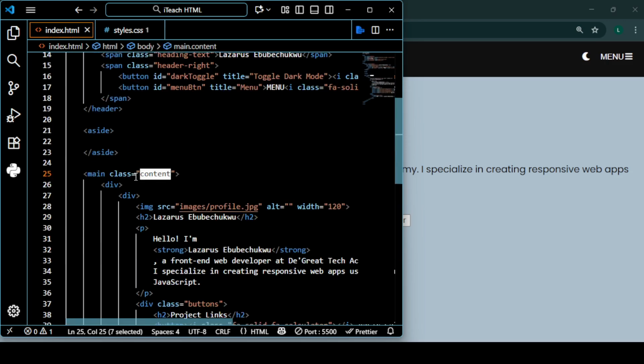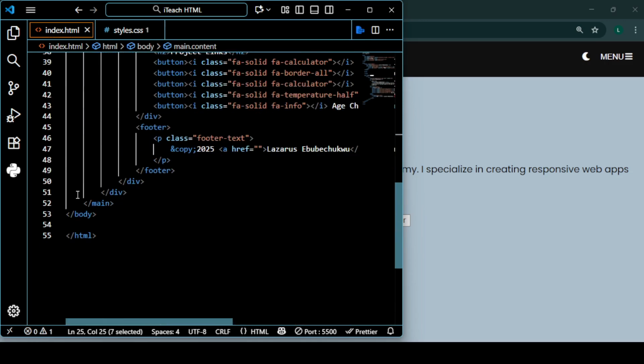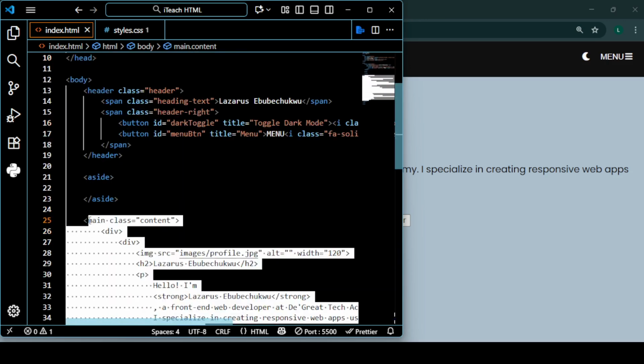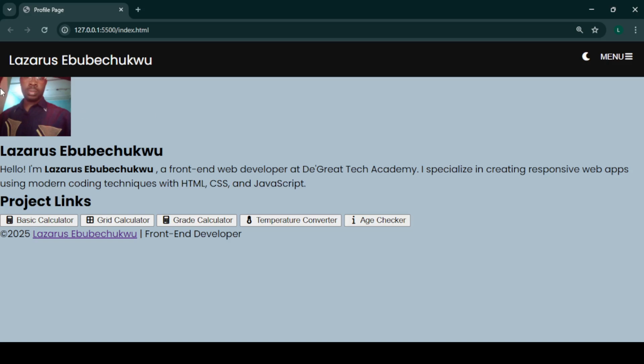You can see the main here. Let's look where it ends. The main is holding the rest of the elements, from this image down to the ending, right up here, front end developer. So we are going to be adding a margin top to bring it down a little bit.